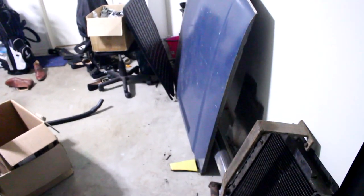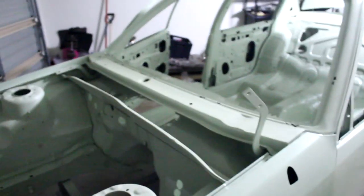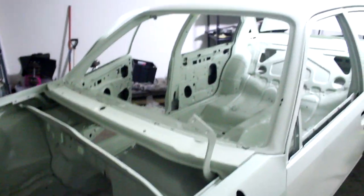There's a bonnet, but it's a bit rusty and I don't know if it's worth saving it. So, but yeah, pretty happy with how it is.